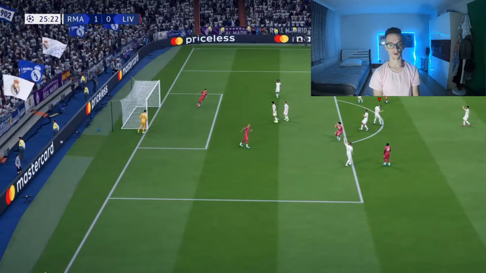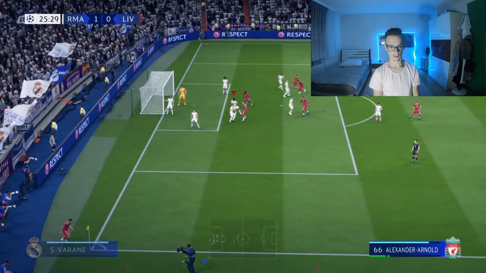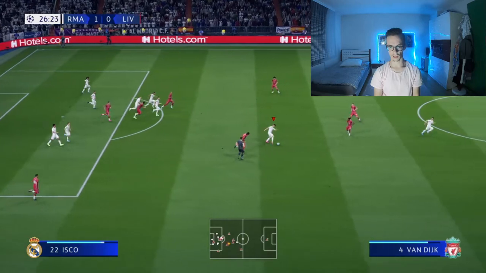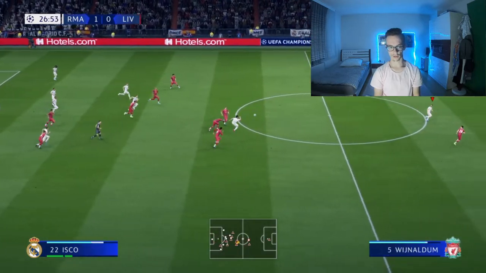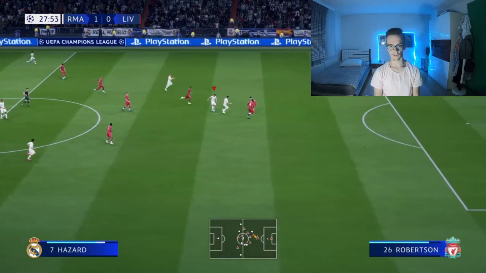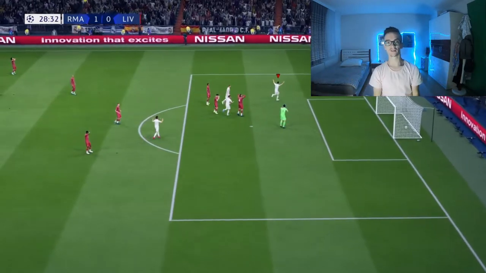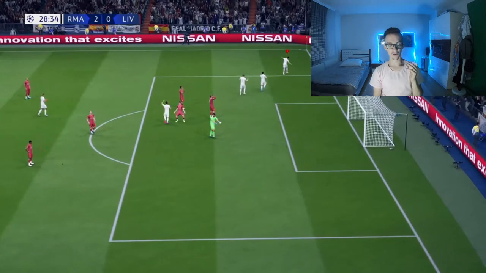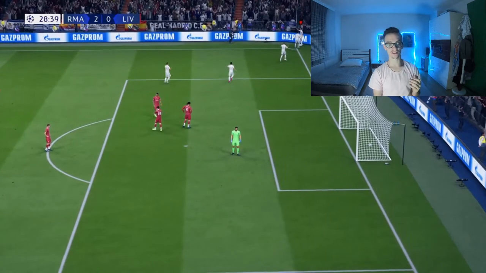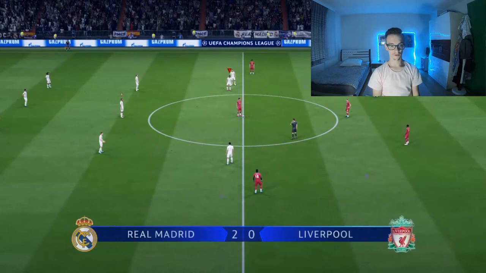And there goes another corner for the Liverpool team. Let's see if I can clear the ball, please. And yes, there goes Isco. Isco Alarcon. With a trick to Hazard. Hazard. And Gareth Bale. Long dribble. Ooh, it works perfectly like on FIFA 18. I am loving this game. I am loving it because I love the long dribble shots. And Gareth Bale with a shot and a goal. 2-0 for me.